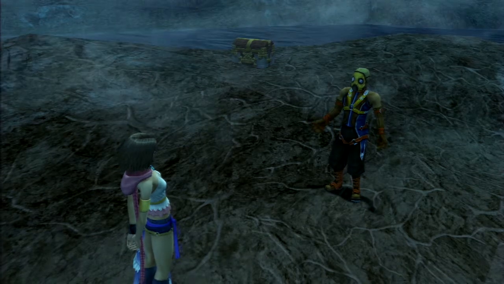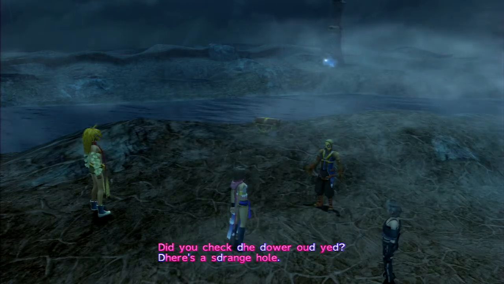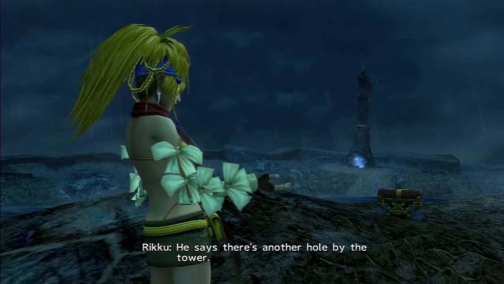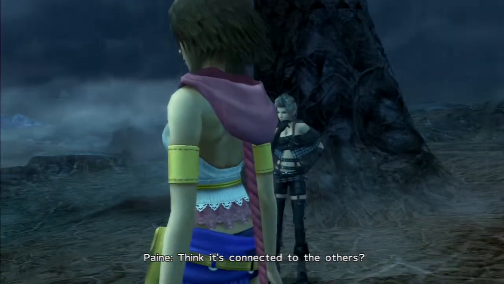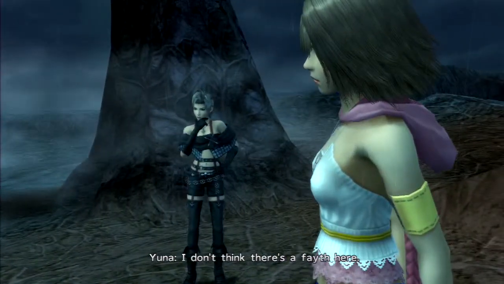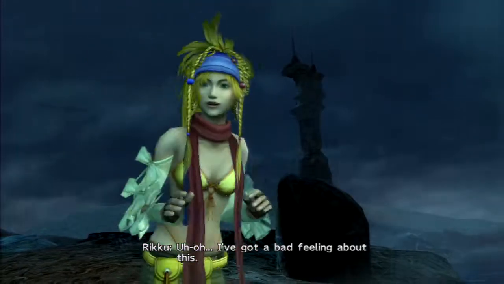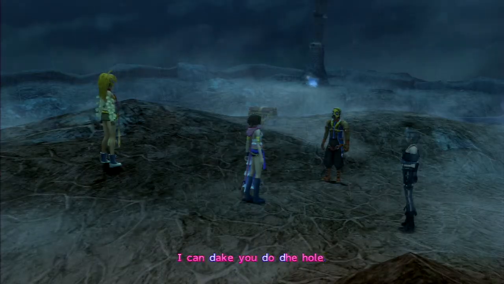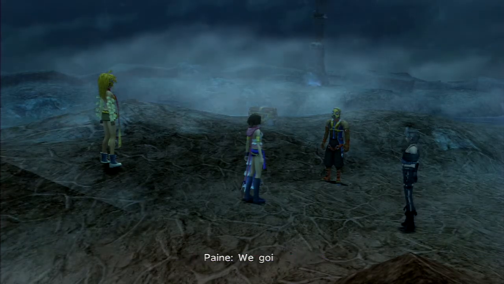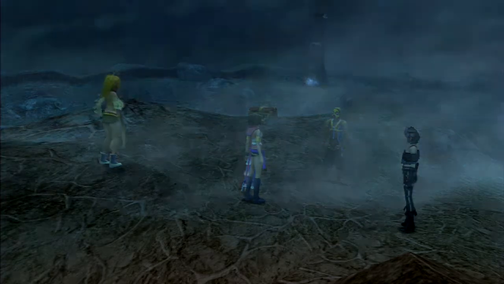Drigi Kimud. TV larg Dradufin Wiwad, Dranakik Nikaruma. He says there's another hole by the tower. Think it's connected to the others? I don't think there's a faith here. Uh-oh. I've got a bad feeling about this. Eludiga, we do Draruma. We going in? Phew.